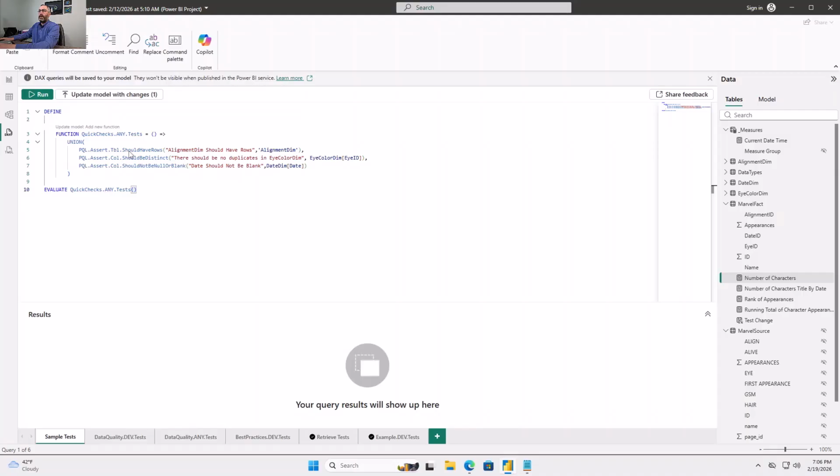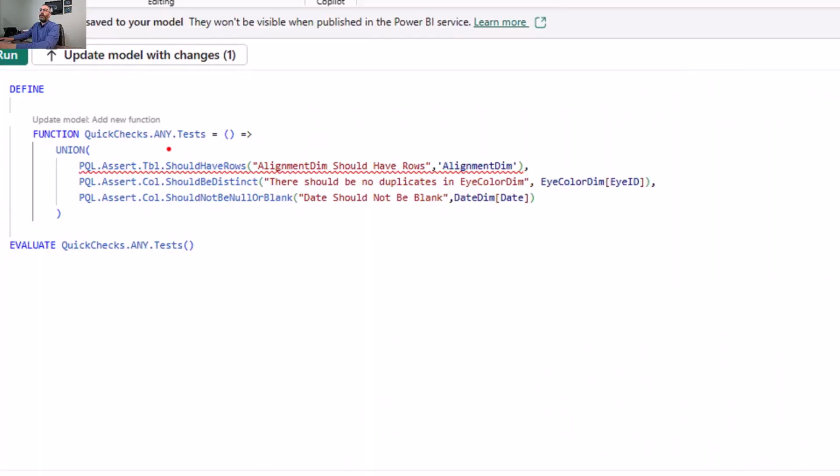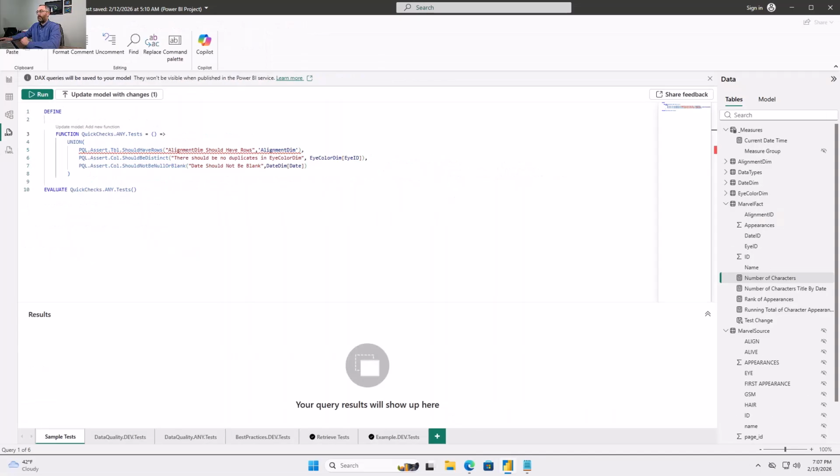One of the things that you may have noticed, if I can zoom in here, is there is a suffix. We've got this .any and .tests. Now the reason we do this is we want to provide some sort of tag or mnemonic that allows our automated testing and later on our AI to pick up on which environment we want to run these tests in. And when we talk about why we want to look at the environments, let's go to the documentation real quickly.